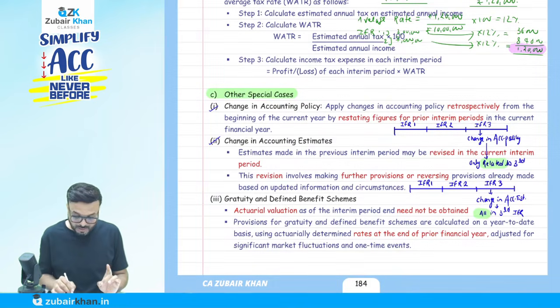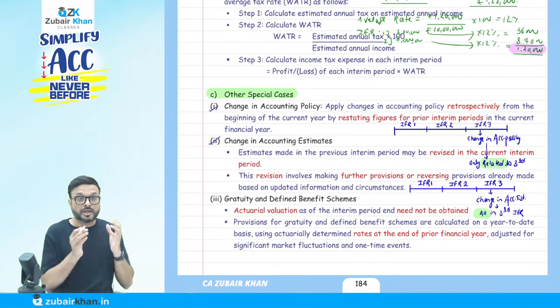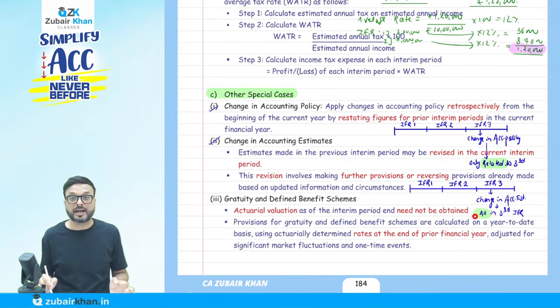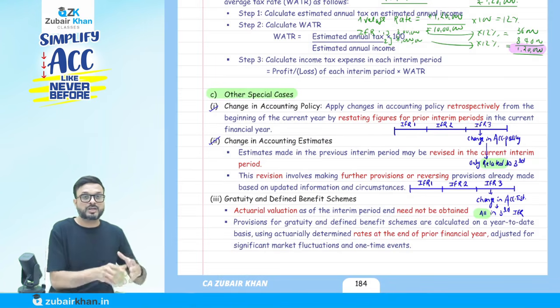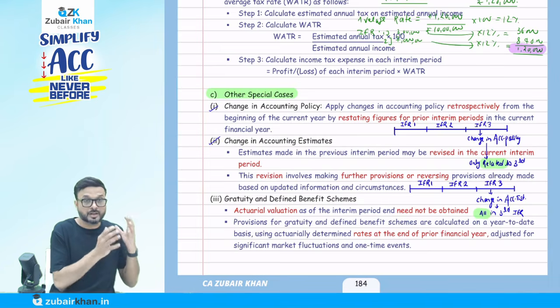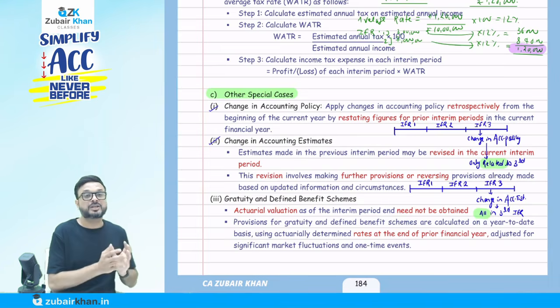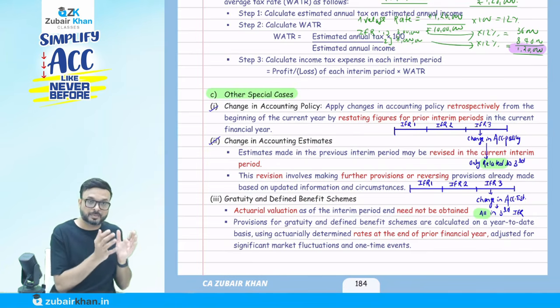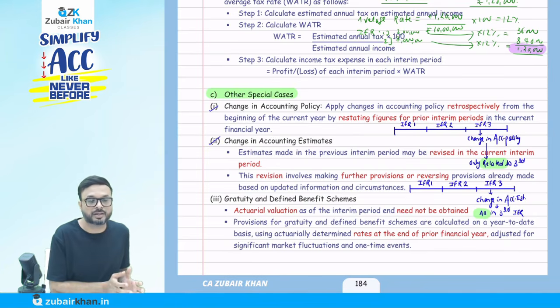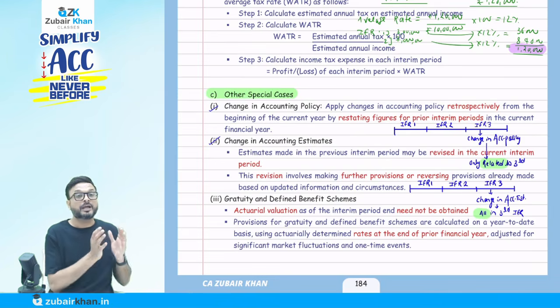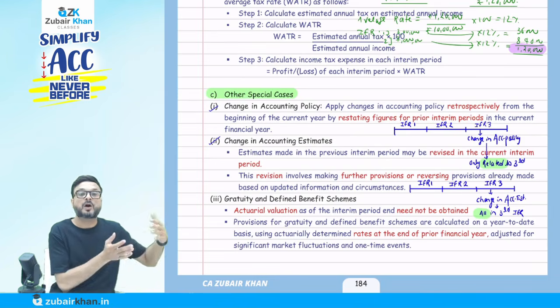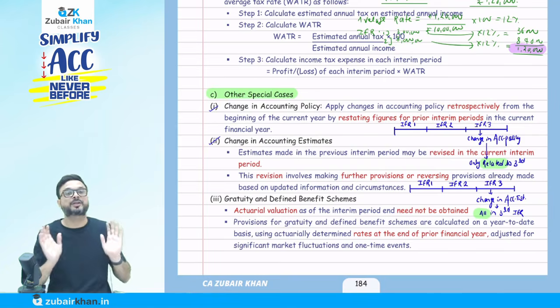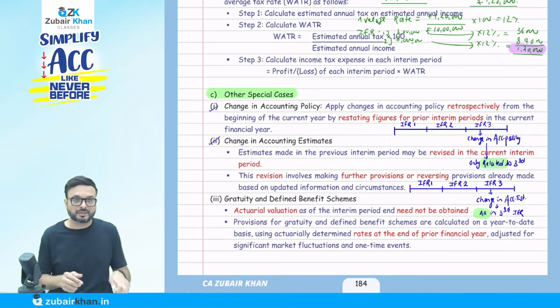But when there is a change in accounting estimate, suppose there is a change in accounting estimate in the third quarter, we are going to give effect to all the items, even the quarter 1 and 2 items, in the third quarter. Change in accounting estimate, change in accounting policy. Suppose we are doing the change in the third quarter. Change in accounting policy, only the related third quarter I am going to record in the third quarter interim period. Whatever change in accounting estimate, all the previous period effect is also going to come in the third quarter. You got the point? Now, this is not so important.